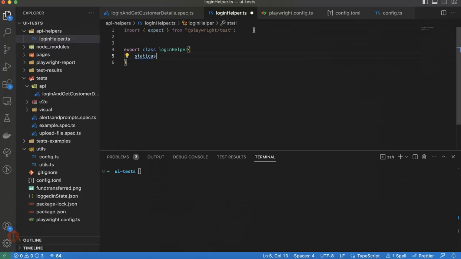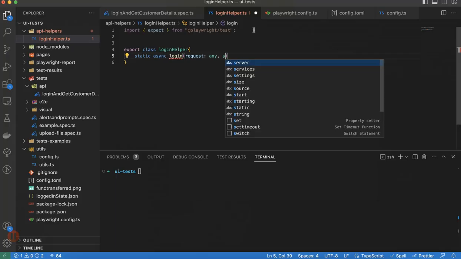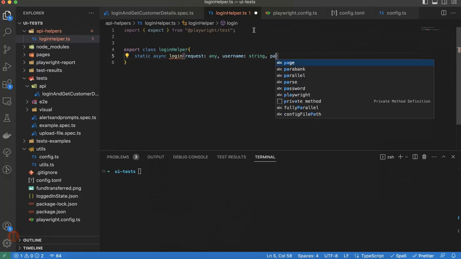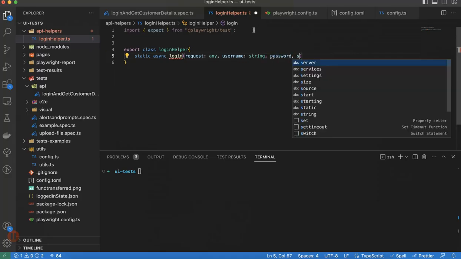Write a static method, and we need request. Request is any type, it could be anything, so let's use any type there, and then we need password.